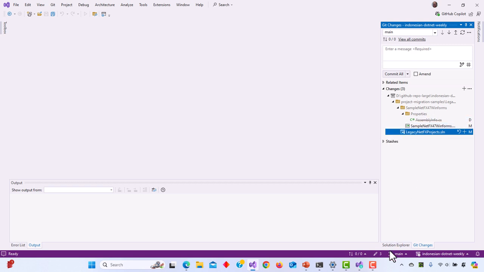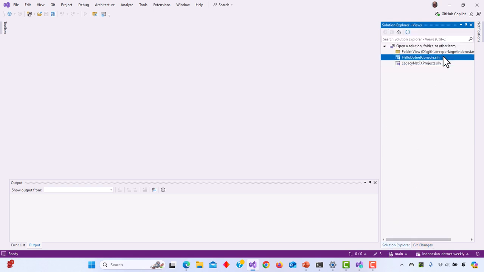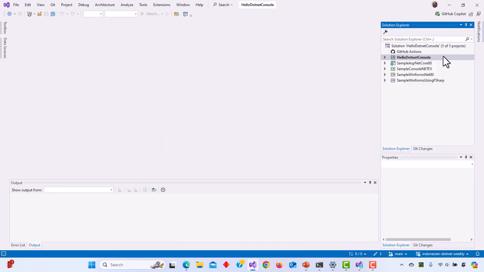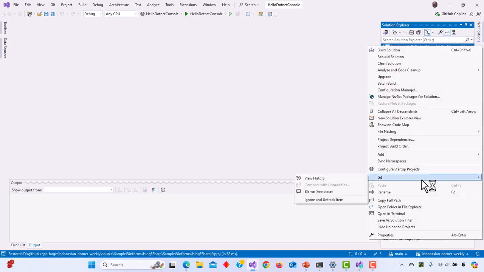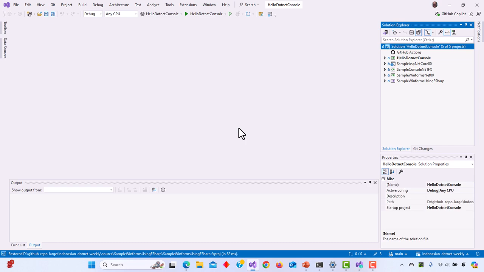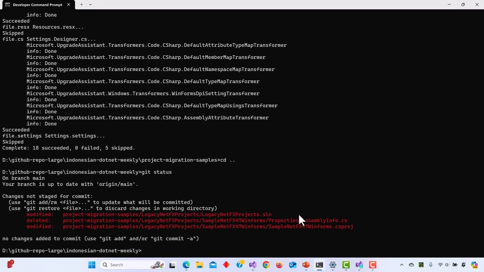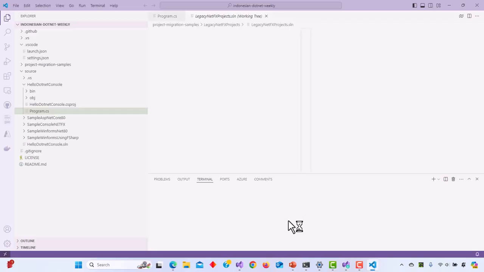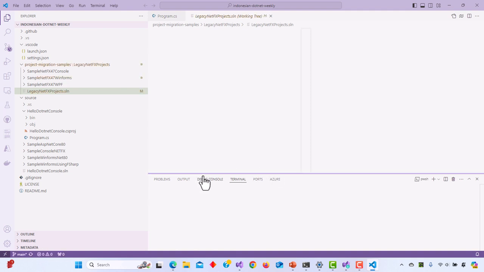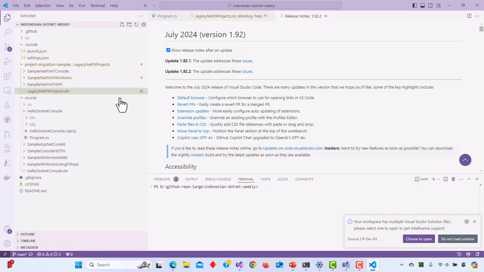Okay, let's look at the original .NET Core. Okay, see the history. Can I see the source code of the solution? I don't think so. Okay, I'll try to use Visual Studio Code for this one. The GUID seems to be changing. Maybe it's just me, but let's see.